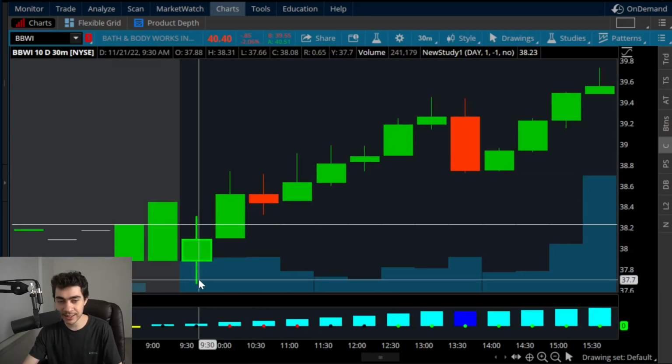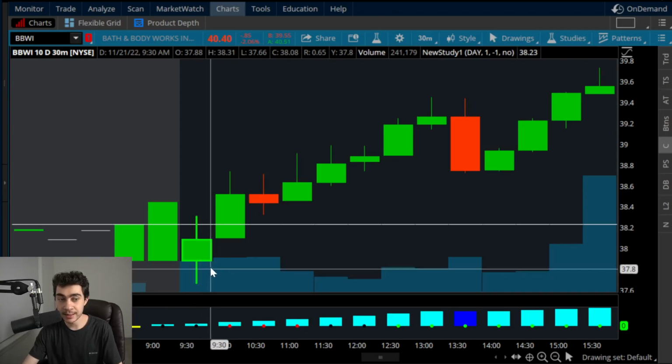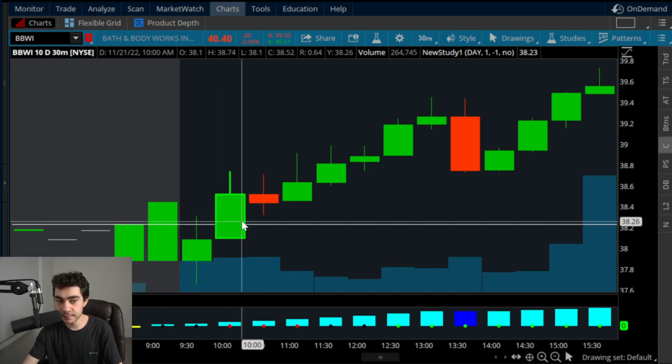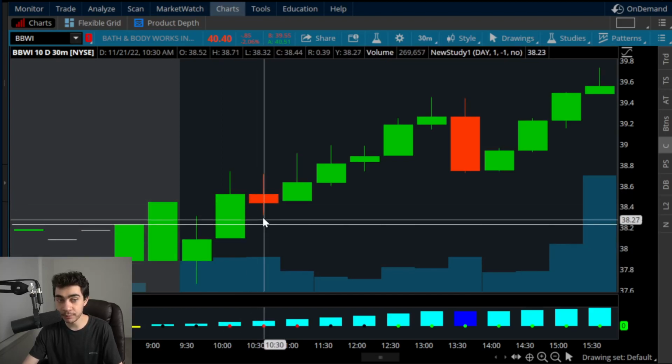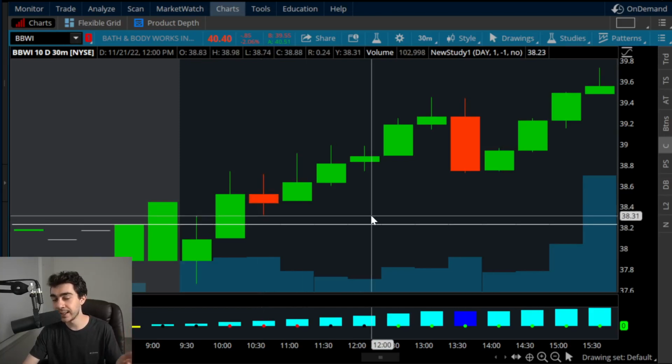it reacted as a resistance, it was red on the day, my puts were basically up a little bit, then it came back, turned it into support, formed higher support above the previous closing price. That's my confirmation to cut my loss. Boom, cut the puts at 35%. They're probably down 80 to 90% right now, right? So I did the right thing.